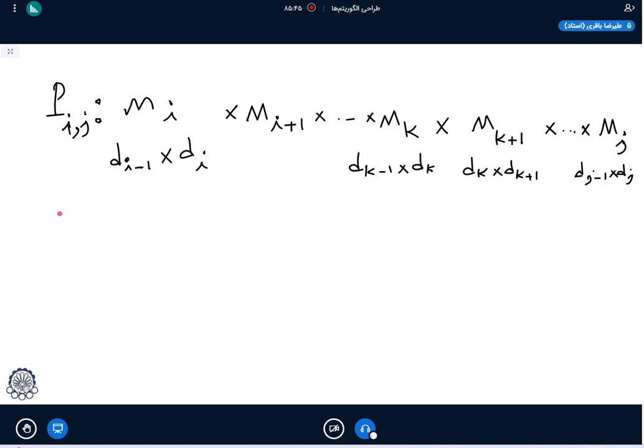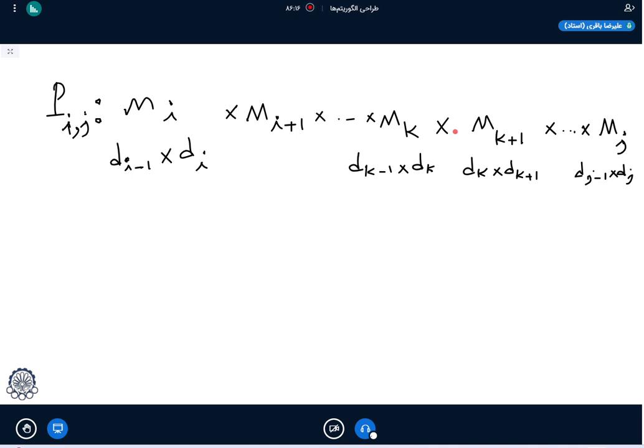We are going to find the optimal parentheses here. We do not know beforehand which parenthesization is the optimal, and we do not know which multiplication operation is the last operation. We do not know the optimal order of multiplication.